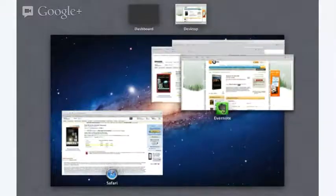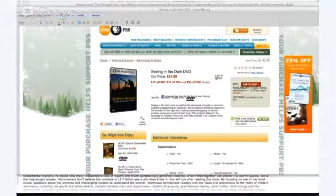So as time flies by here, we are going to no doubt run a little bit over our 30-minute mark, but now we are going to get back into astronomical equipment talk. I'm going to stop sharing the desktop and go back to our video camera here, and we are going to talk more about the Coronado Solar Max 60 scope. Now, I'm going to do my best to describe these features for our listening audience, both on Blog Talk Radio as well as traditional podcast format. And of course, for those of you on the Google Plus Hangout, if there's any there right now, or those of you that are checking this out later on from the YouTube video.